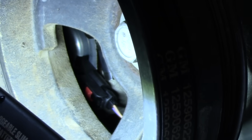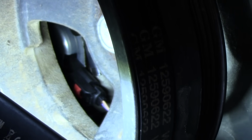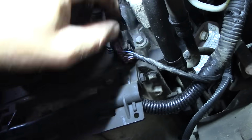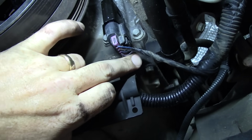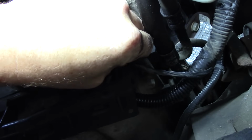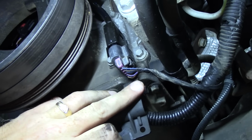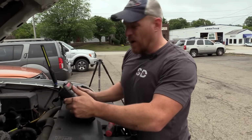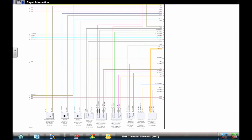It looked like the crank because it was right above the harmonic balancer, but that is going into something above that. That must be the cam sensor, because I got multiple wires that go to that too. You see all the wires that are on this connector, so that is not. Wait, there is a purple white wire there. I need to look at the cam sensor wiring real quick. There's a purple white wire that went to what I believe is the cam sensor. I just want to see if that is the case.